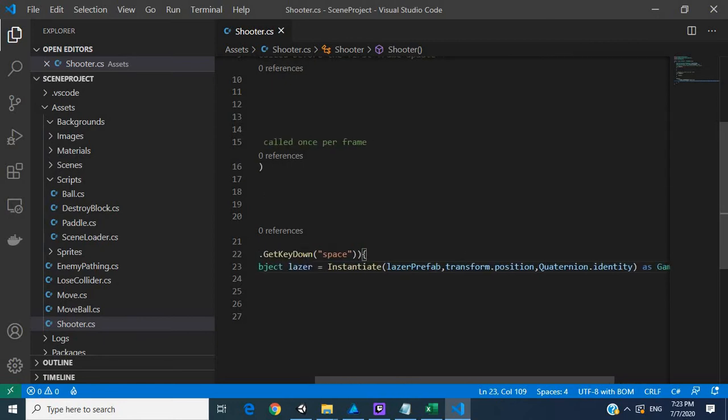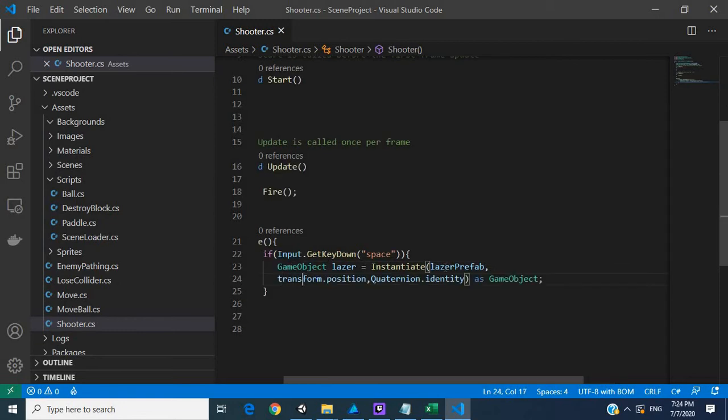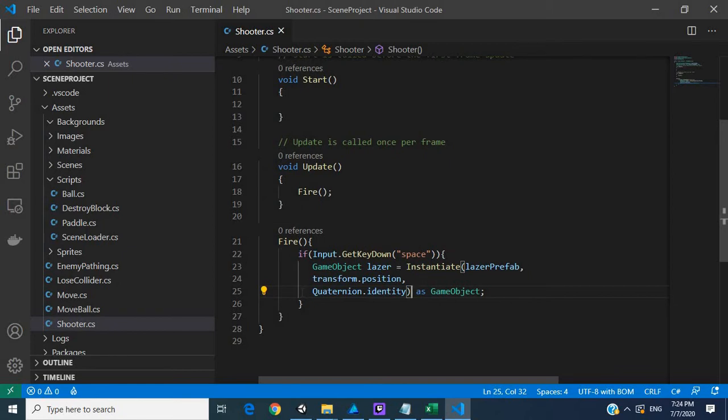The thing is quite big, so what I'm going to do is that. Okay, so next, if we press that, we're going to instantiate it.